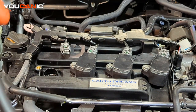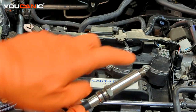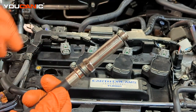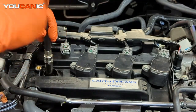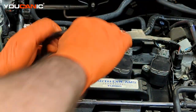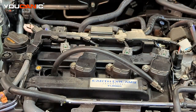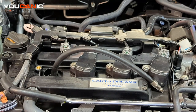We're going to take the compression tester tube here and install it. This compression tester comes with different attachments — you find the one that matches the threads of your vehicle, then install it by hand and allow that O-ring to do what it's designed to do. So we're going to drop this down in there. Right here we are doing a dry compression test at the moment — we're going to check our compression dry first.